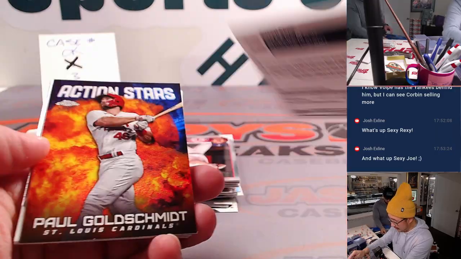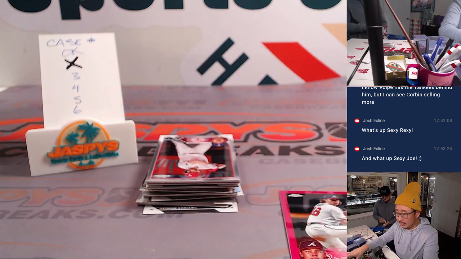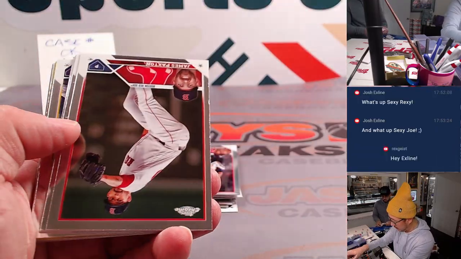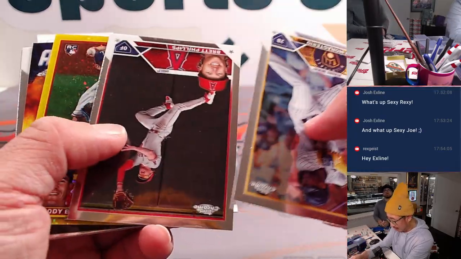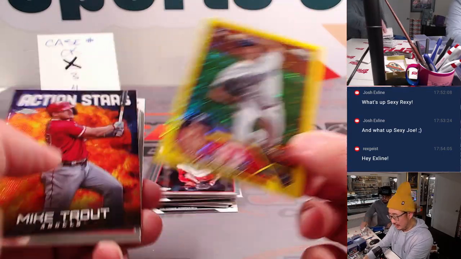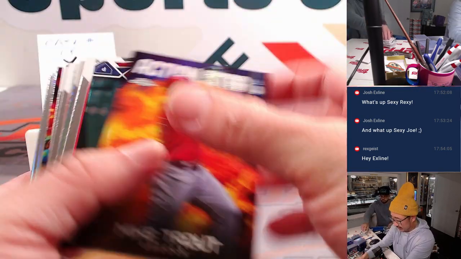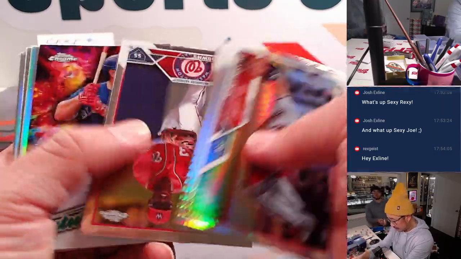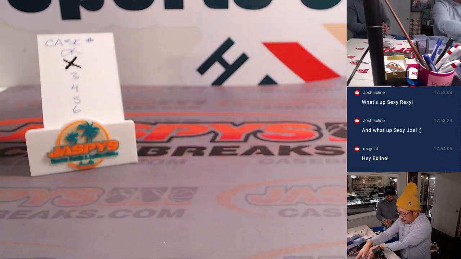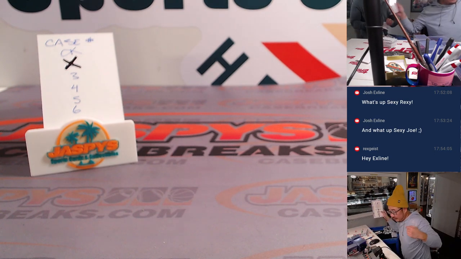There's Dylan Dodd to $3.99. Miguel Castro. It's been a lot of Jordan Walker, Nolan Gorman, like, base and refractors, but we have not seen anything numbered from those guys, which is kind of what I want to see. And there's Cody Bradford, 54 out of 75. Yellow mini diamond, that's going to be for Stacy and the Rangers, the world champions. Right. Oh, sorry. I'm gonna grab a box right here.